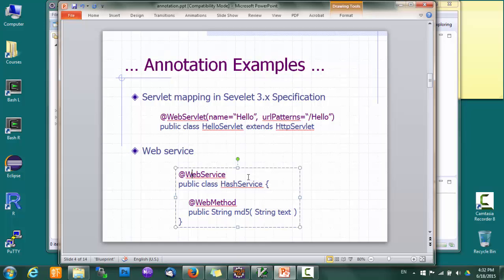Nowadays, to create a web service, you just need to implement them as regular Java classes and methods, and then simply annotate the functions as web service and web methods. Based on these annotations, software tools can automatically generate additional code and configuration and make it very easy to expose these functions as web services.